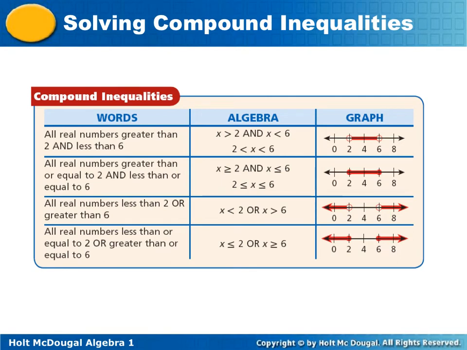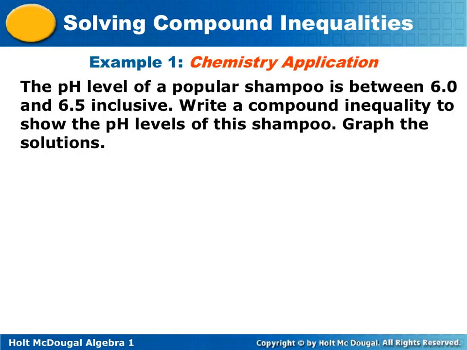Anytime we've seen an inequality written, right? What have you noticed? Go on and look at one of these examples. So, I'm very nice and mean. I start you off with a word problem. Let's talk through it and figure it out. Okay? What it says is the pH level of a popular shampoo is between 6 and 6.5 inclusively. Okay? So it says it is what? Between 6 and 6.5 inclusive. Okay? Write a compound inequality to show the pH levels of the shampoo and then graph it.